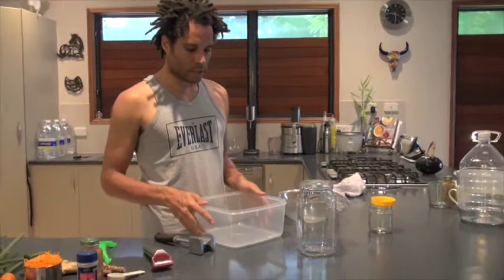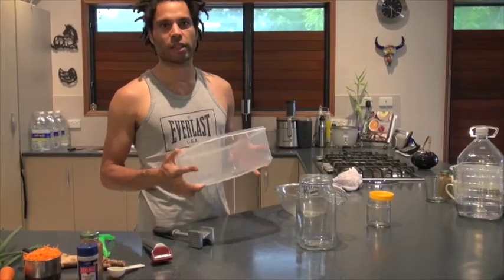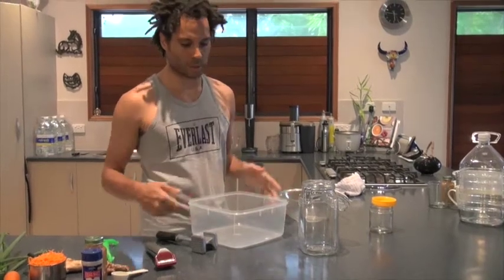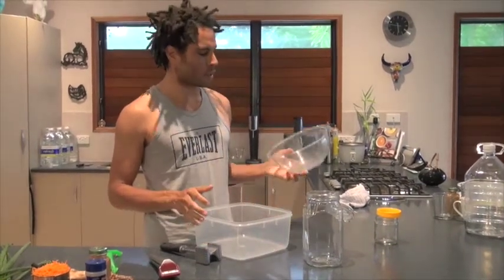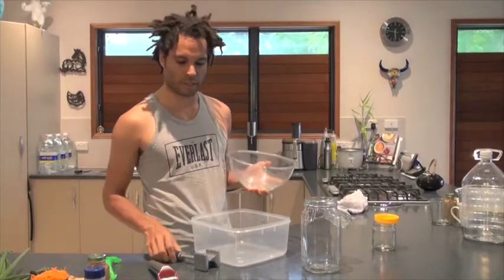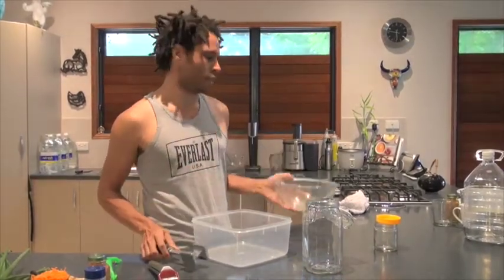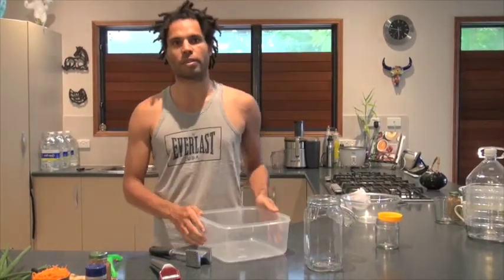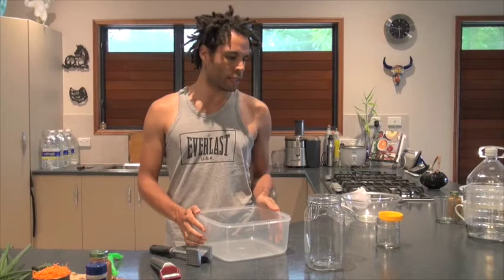I always go for a plastic flat bottom container. It makes it a lot easier. It could be square, or it could be circle. It's a lot harder if you choose a salad bowl type thing, especially if it's glass. You probably don't want to be hitting it with a metal mallet. So I tend not to use that, and really just try and find a plastic flat bottom one.